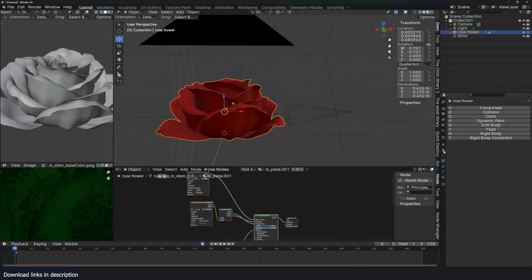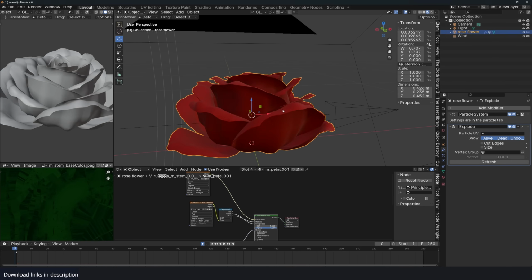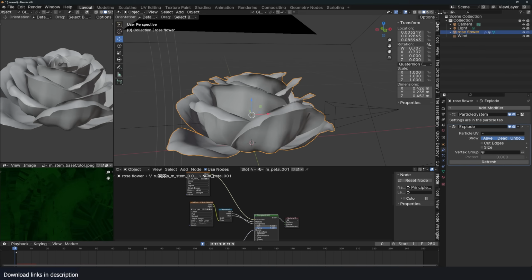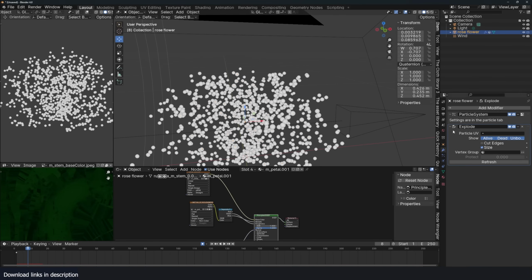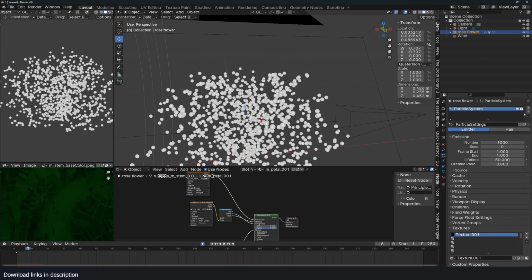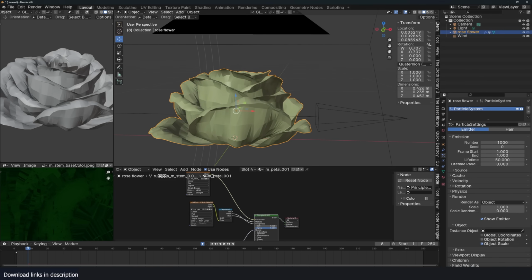So then I can go in here and add an explosion modifier that will cut the meshes into different chunks. And if we go to random preview here, you can see the different chunks there that are being split. If you turn on size, each chunk is going to be the size of these dots here, these particles. So I can go to the particle system and make sure that the render size is set to 1, that way we still get the same shape as we had before. I'm also going to turn off these dots here by changing the render as from halo to object, and we have that. Now, if I play with the size random, you can see the different sizes we are looking at.